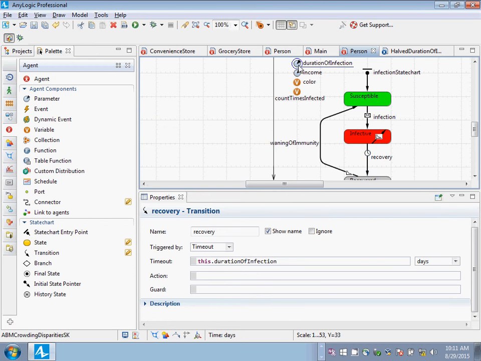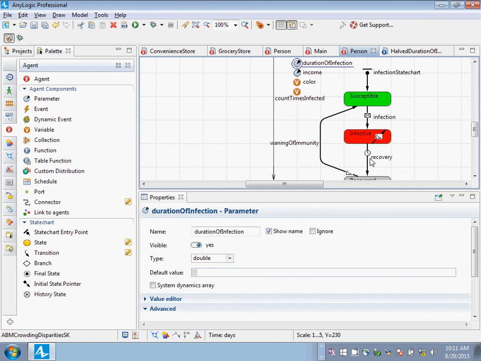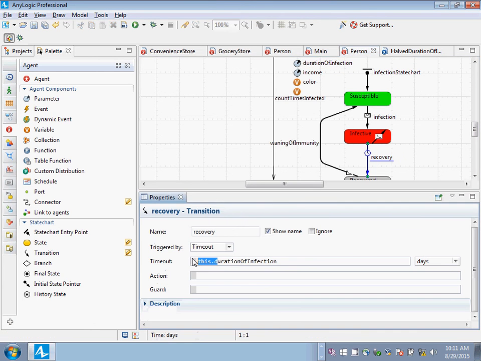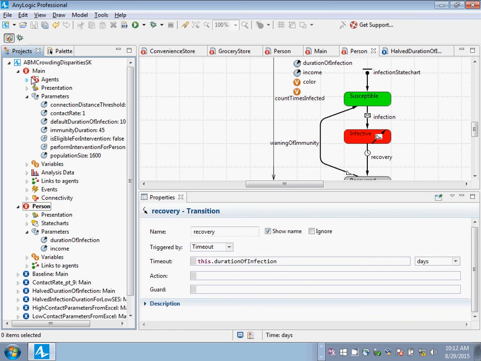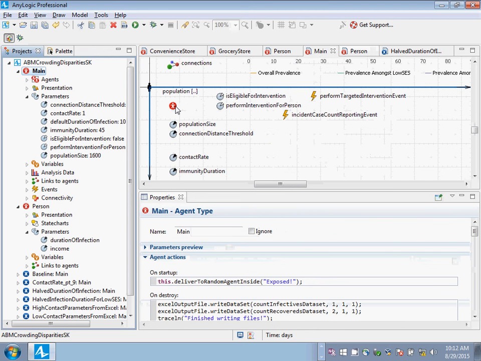Okay. Now there's just one final thing to be done. What is that? Okay, yeah. So who is going to be setting the assumptions about parameters for each person, like income and duration of infection? Where is that specified? In the population. Remember that? So if we go up in population, we'll find duration of infection. And what will we fill in here? Default duration of infection. So by default, we're going to give this.